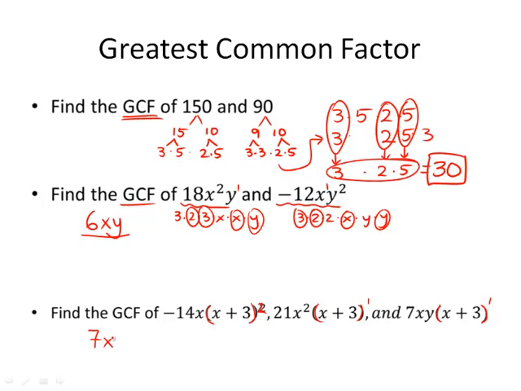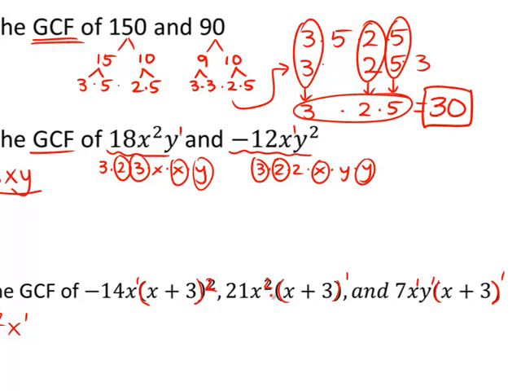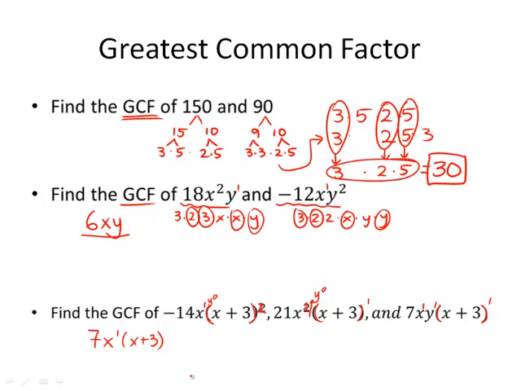The lowest exponent on x is, x to the 1, x to the 2, x to the 1. So 1 is the lowest exponent. What else do we have here? We have a y. A y has an exponent of 1 here, but if it's not present, remember it's as if it was y to the 0 and y to the 0. So 0 is the lowest exponent, therefore there is no y in our greatest common factor. It would not divide out of these ones. The last factor to deal with is x plus 3, and the lowest exponent on that is also 1. So 7x bracket x plus 3 is our greatest common factor.